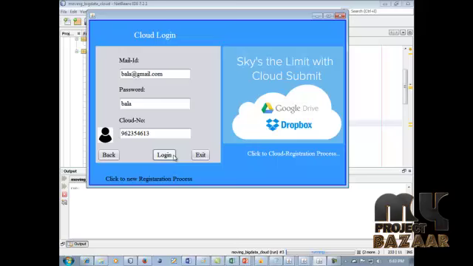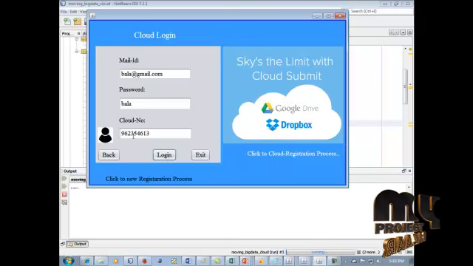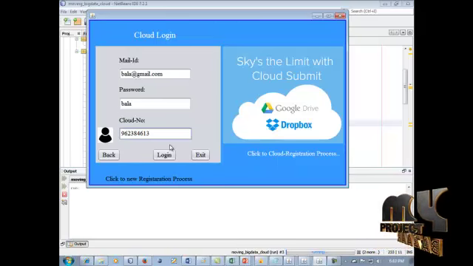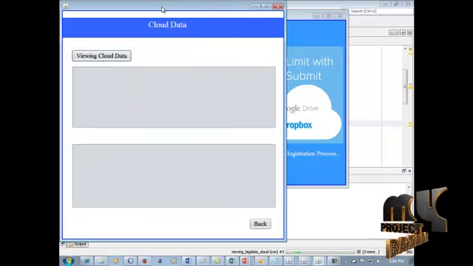Okay, click this login. Okay, the cloud login is a success. If the cloud login is a success, it goes to another process.